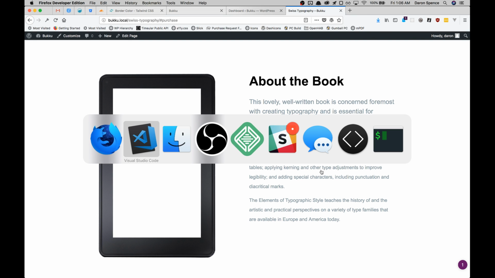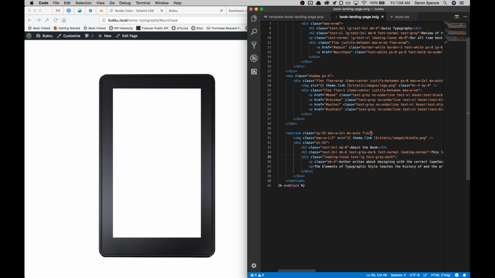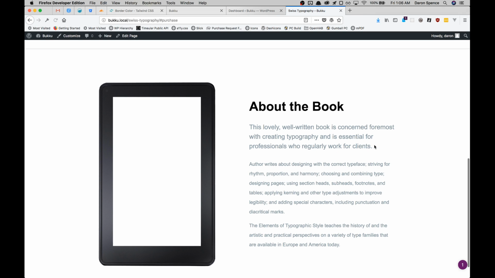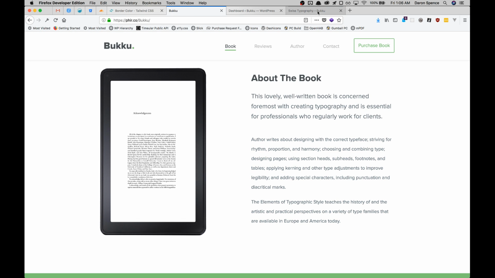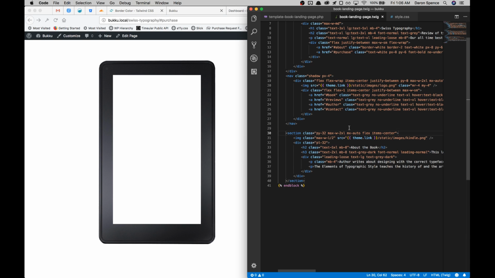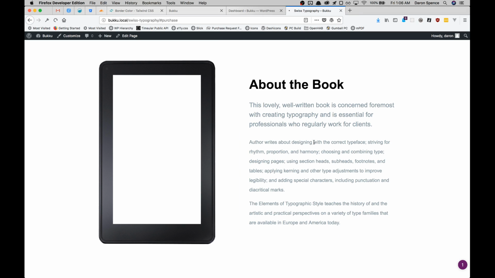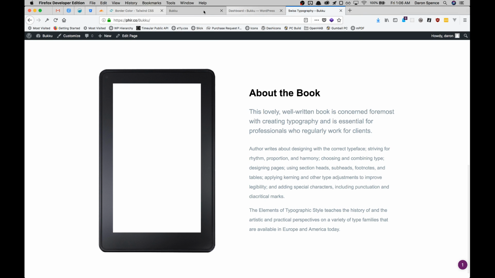Good enough? Center this. Maybe this can come down one size. Oh no, I think that might be too small.